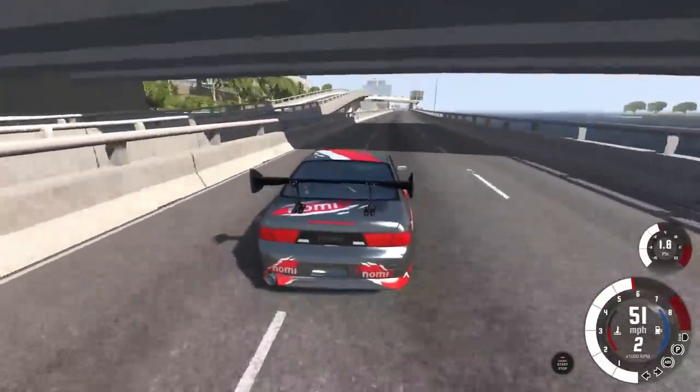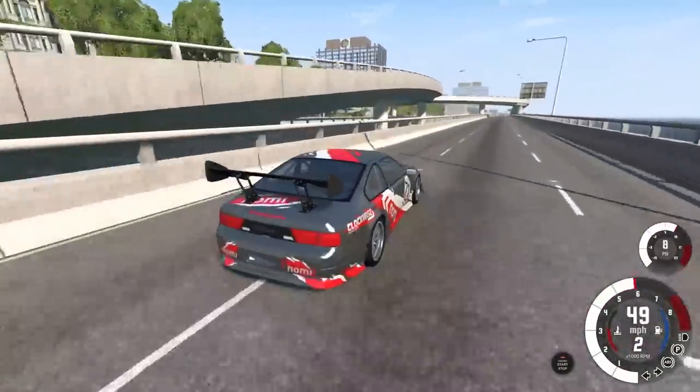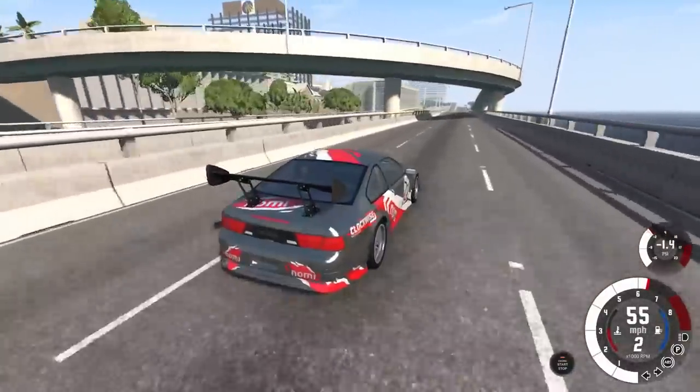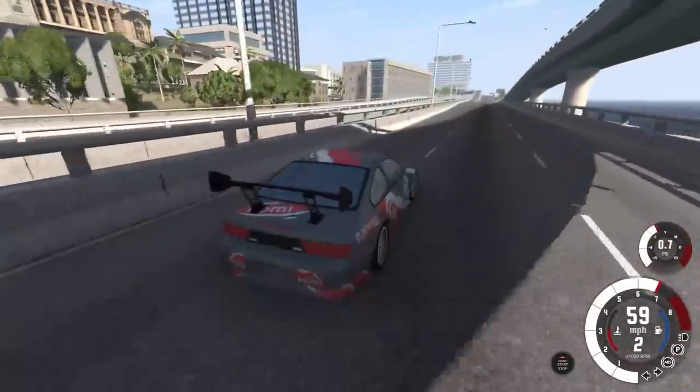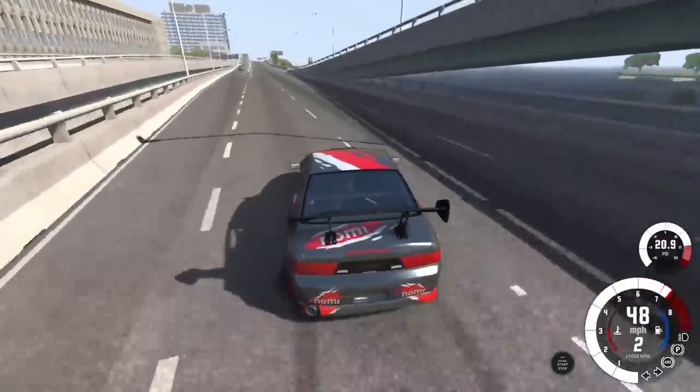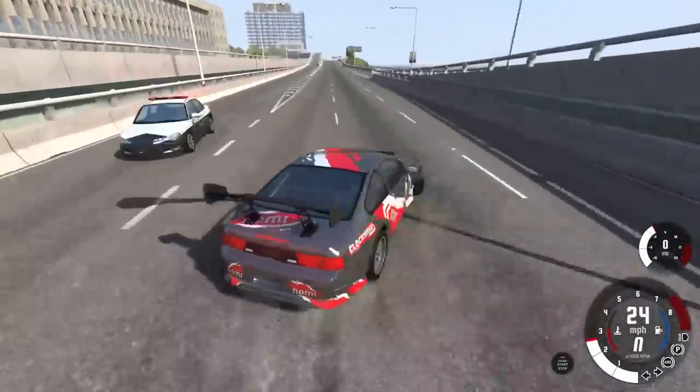Okay, I need to find a drop-off point. I'm pretty sure half the AI have killed themselves so far. So, okay, I don't hear any sirens anymore. That's probably a good sign. No, there's one coming this way. Come on, turn to the right. Turn to the right. No.